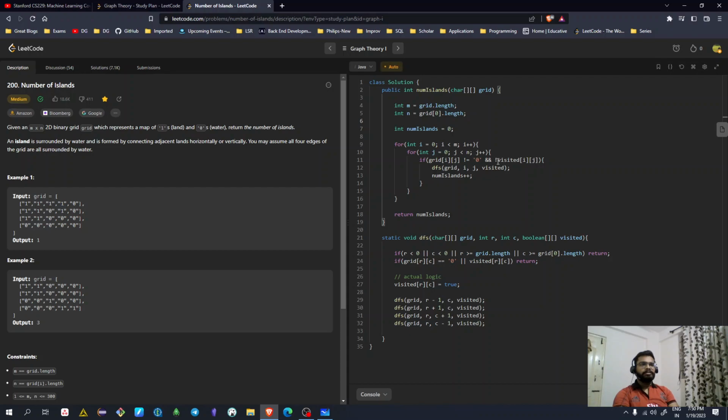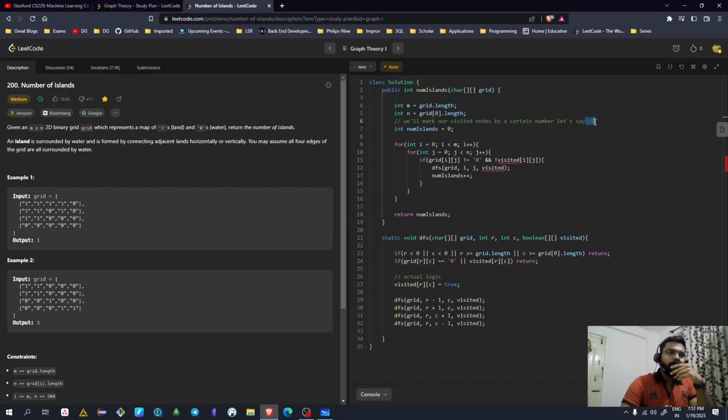We will mark our visited nodes by a certain number, let's say -2, because it's a character grid. We can use any other character also.